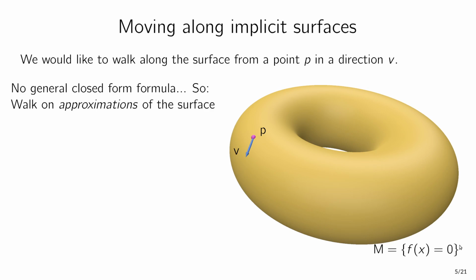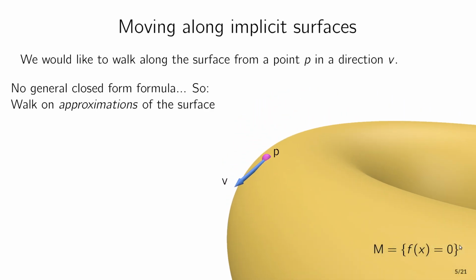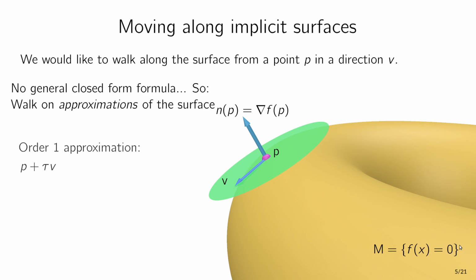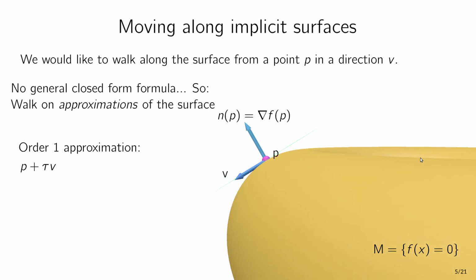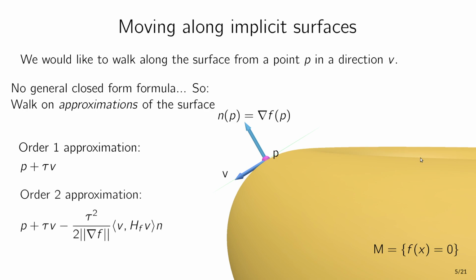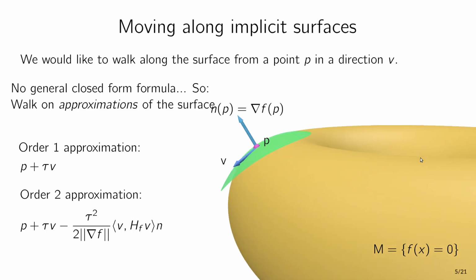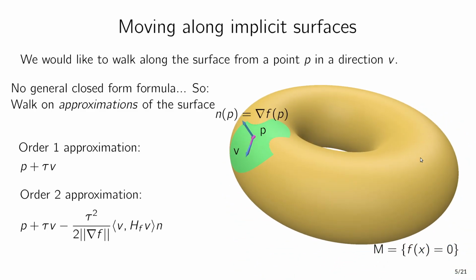So what we are going to do first is work along local approximations of our shape. A first approximation is the tangent plane, which is defined as the orthogonal of the normal vector. And you can simply walk along the tangent plane, right? But this will give you simply a first-order approximation, which means that we are going to leave the surface very quickly, as you see here. And so our first idea is to replace this simple approximation by using curvature information to build a local quadratic patch along which we can walk for much longer while remaining on the shape, right?